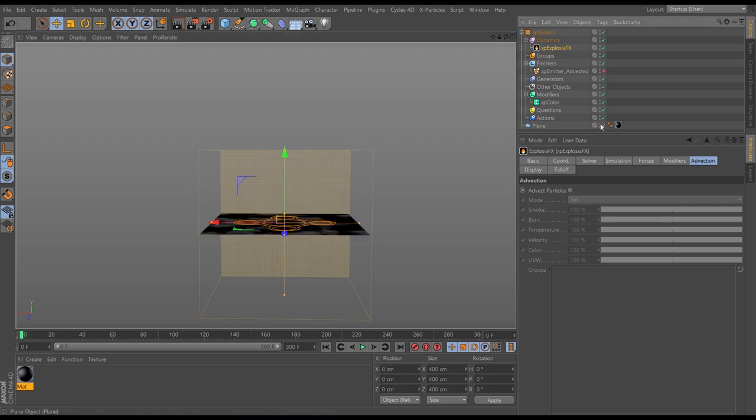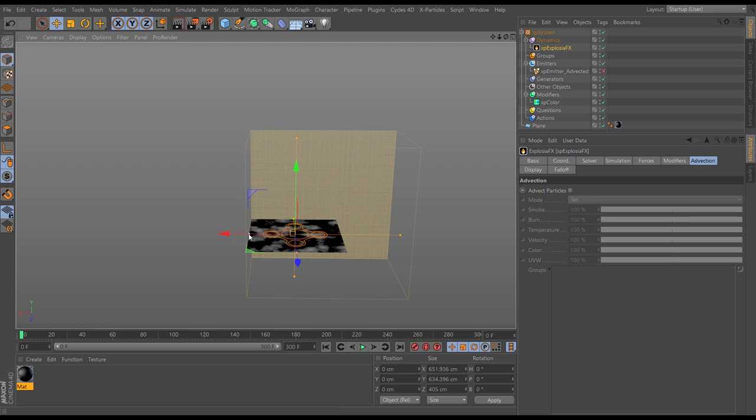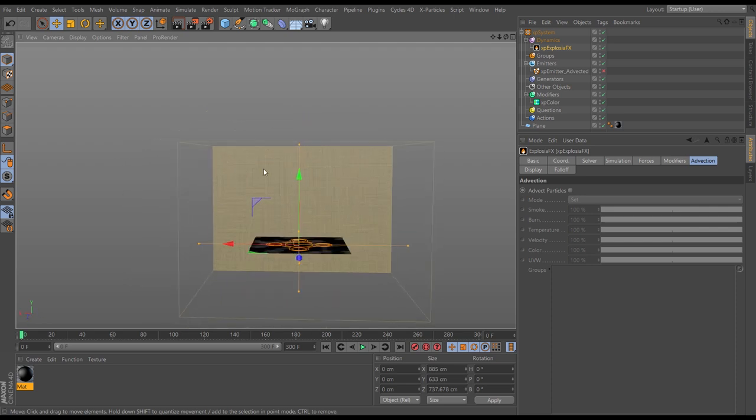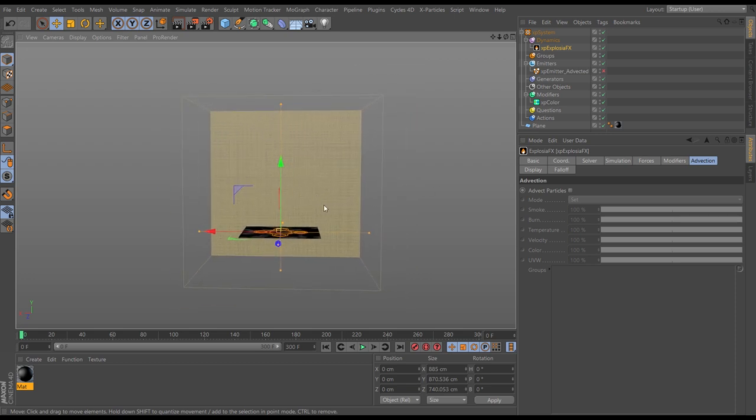So we've got our plane here. This is where our particles are going to be born from. And we want the explosion to happen under the particles and then to push them up. So we're going to need a little bit more headroom here. So let's move that up. We want a little bit more width, and a bit more width on this side. So that's probably enough. Let's move it up a little bit more. So now I've drastically increased the size of this box, but the voxel sizes remain the same. So effectively, I've hugely increased the simulation density of this area because I haven't made the voxel grid size any bigger. So this is going to take forever to simulate.